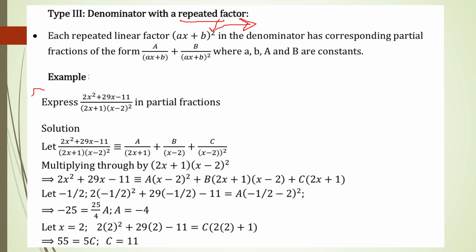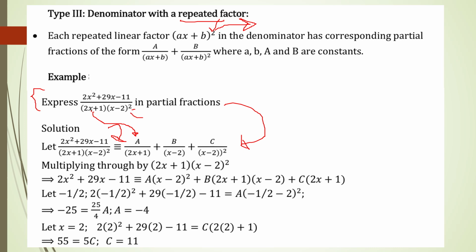So first, we are going to express the following function in terms of partial fractions. So doing that, we use this identical sign to be equal to A divided by, we say that we expand our partial fractions using the denominator. So it's going to be A divided by the first bracket in the denominator. Now if you look at this second bracket, it is raised to power 2. That means that we have to expand it 2 times in ascending terms of its powers.